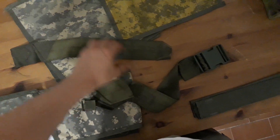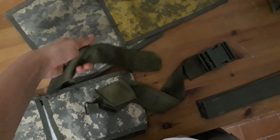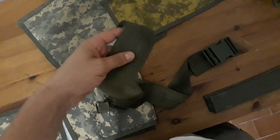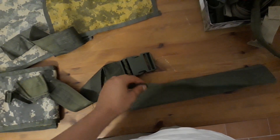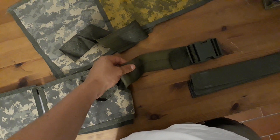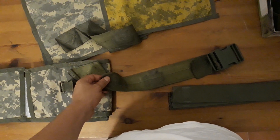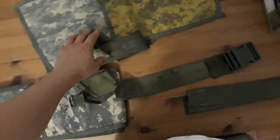Unfortunately this was one long strip of webbing which I cut in half — it was initially going to make Alice pack handles. But then I realized I have other strips of webbing from the MOLLE 2 NBC carriers, so I can make handles out of those instead. I would need a slightly longer strip of webbing to make this belt system work, because it's just slightly too short.